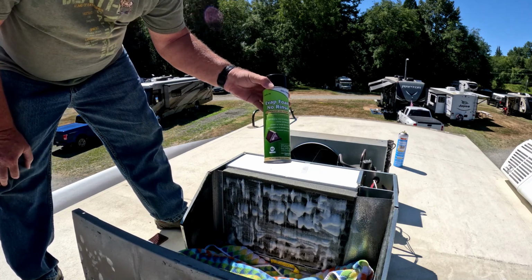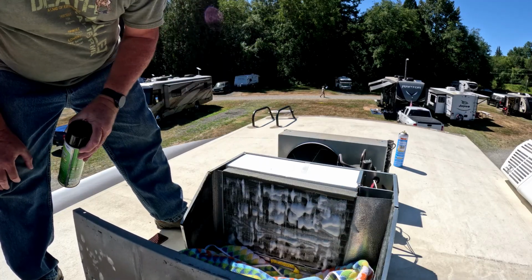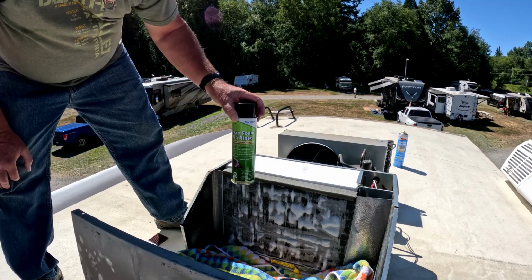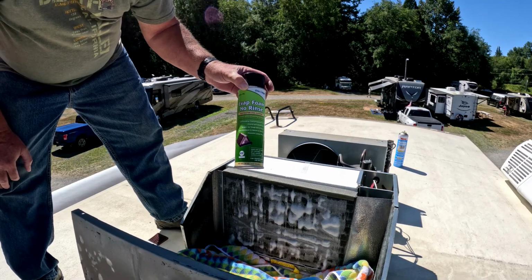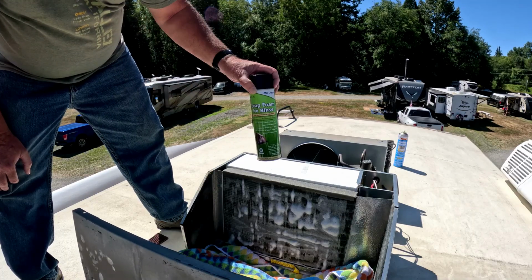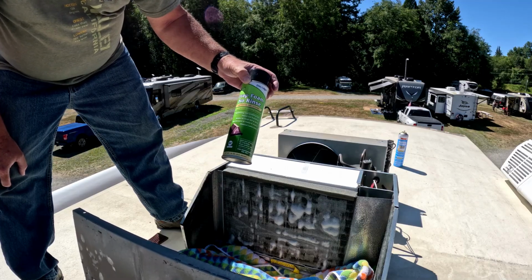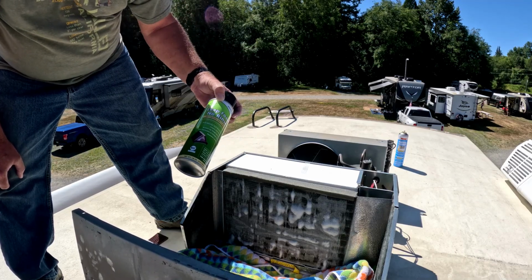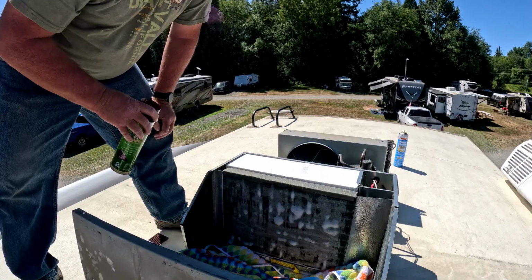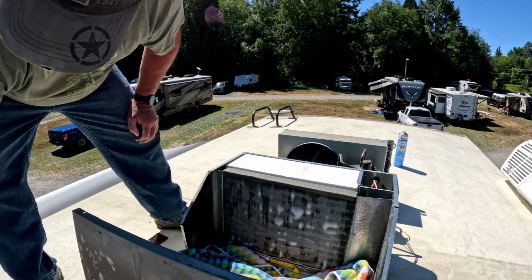This is the Evap Foam No Rinse. I find this does not foam up as much as the Frost King foaming cleaner does. But this is what everybody says you should use on the evaporator coil. It's got a lemon scent to it and doesn't put as much chemicals down into your air conditioner. Remember, this is the air you're pulling back out that you're cooling. And also, this is supposed to kill any mold and mildew. And that's why I use two different types: the Frost King on the back and the Evap Foam No Rinse on the front coil.